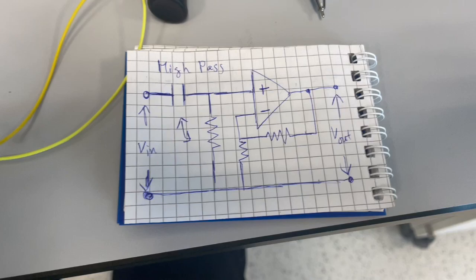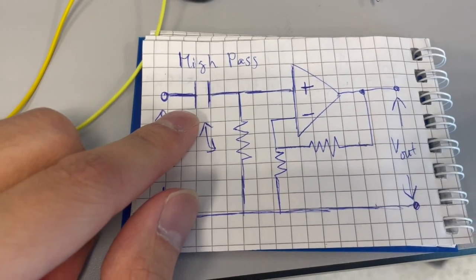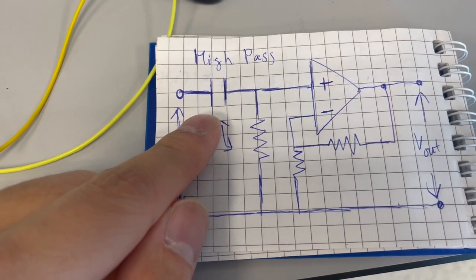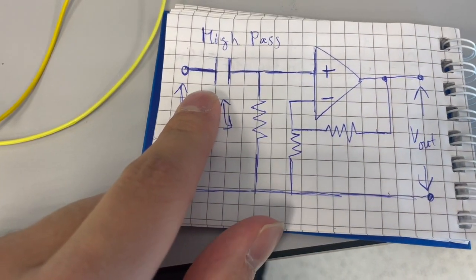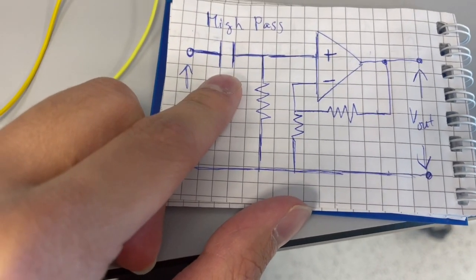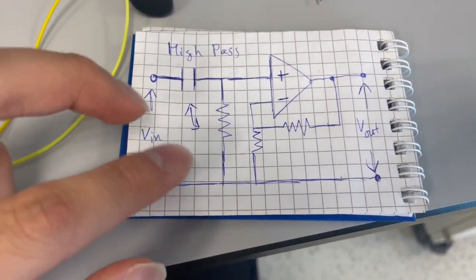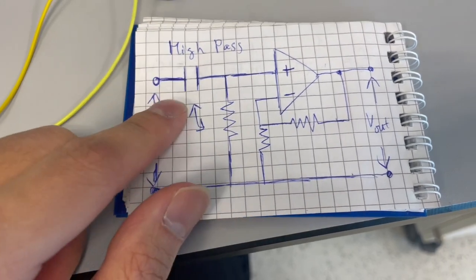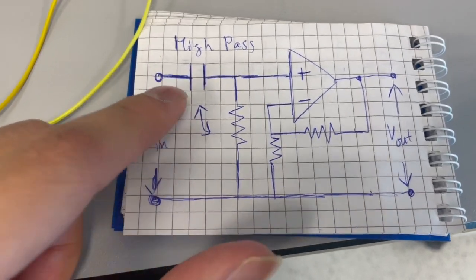Why does it work like this? If we build a high pass, capacitors easily pass high frequencies, but they block DC or low frequencies. In this configuration, the high frequencies can pass to the amplifier, but low frequencies are attenuated. Those frequency components are either stopped by the capacitor or go through the resistor to the ground. The other way around, if we put the resistor in series and the capacitor to ground, all high frequencies go to the ground, and only the low part of the frequency band of the signal goes to the amplifier.